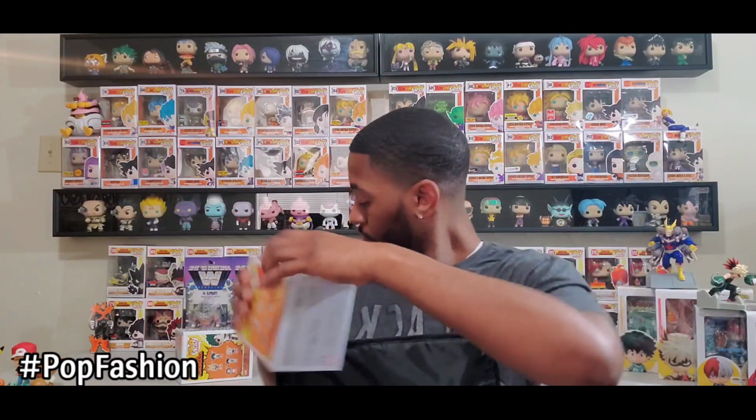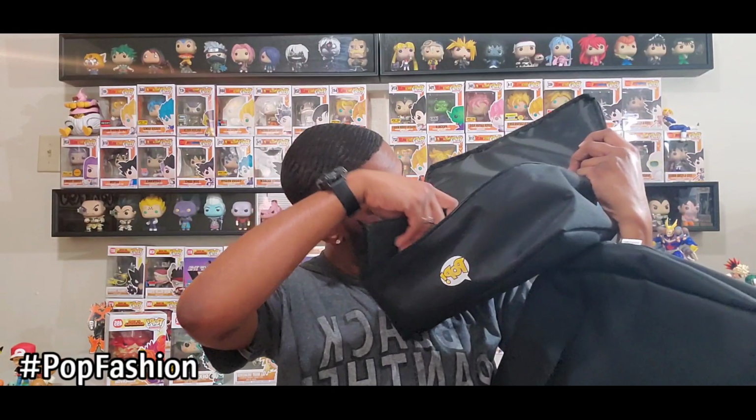Okay, I'm going to remove these pops. Now, check this out. What if I have a 2-pack? My 2-pack won't fit? Yeah, it will, because you can move your slots around in here and put a 2-pack in there. Huh? Tell me that ain't clean. All for $10. And that's just the pop case.